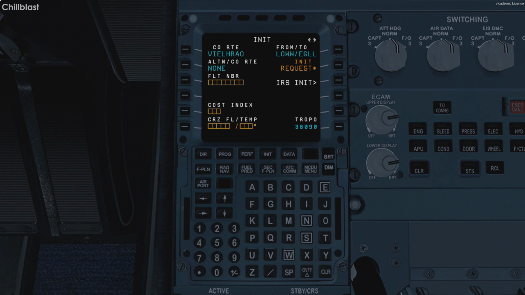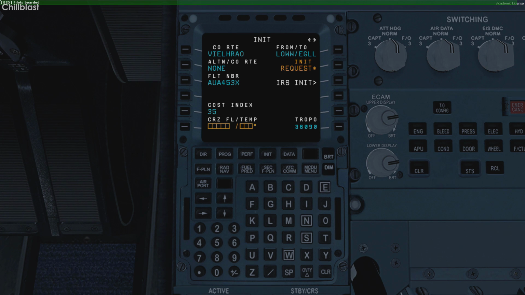I keep forgetting to bring up my cost index charts thing, to find out what the cost index is for the certain airlines. So today we are flying as an Austrian 4.3. That's the flight number, but our call sign has a little X at the end, so the X-ray. So where have I put my cost index thing? I think I put it there. There we go. If I search for Austrian, yeah, so 35 is the cost index.